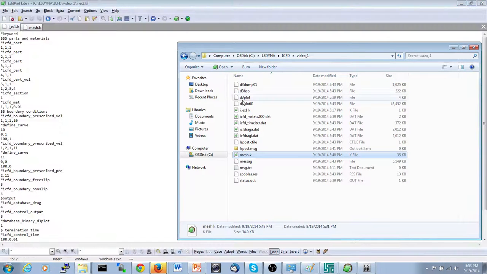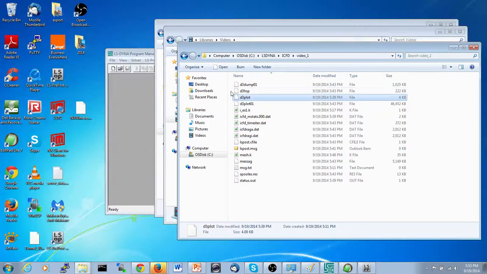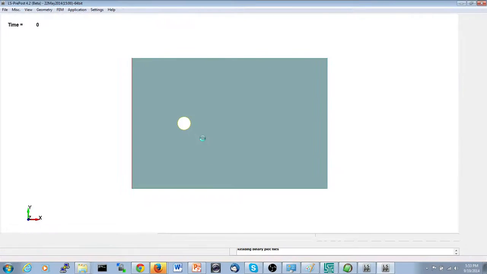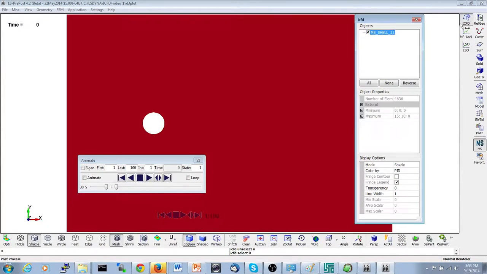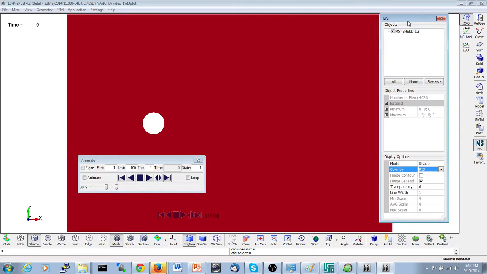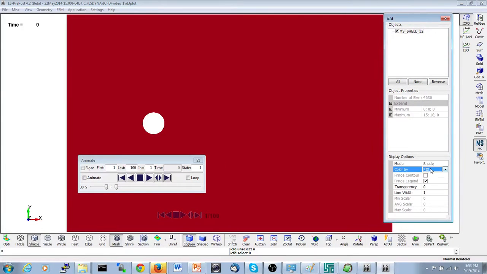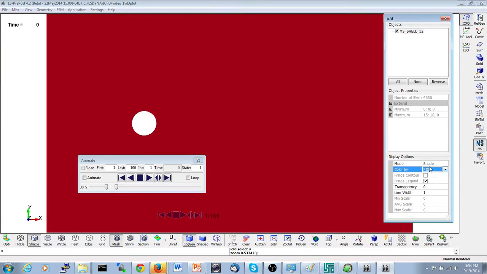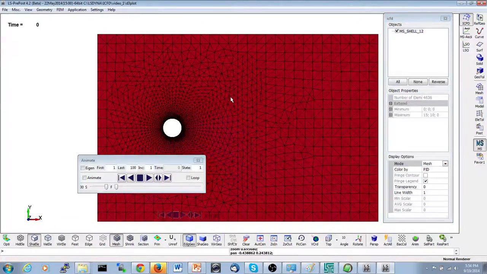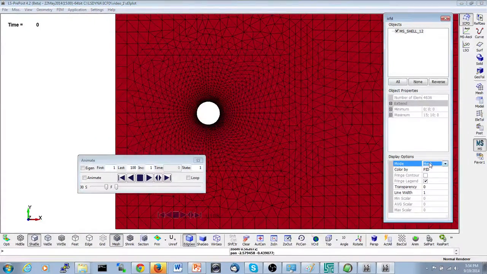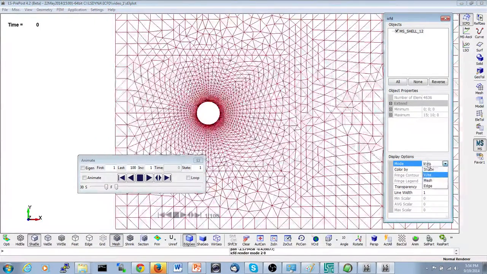So now our problem is ready to run, and if you leave it running and you have a 4.2 D3plot version, you can use the new GUI in order to post-read your results. If you go here in MSICFD, you'll see that you have this window that appears, and here you can do several things. You can, for example, look at the mesh. See, this was automatically generated by the solver. You can put it in wire mode and so on.